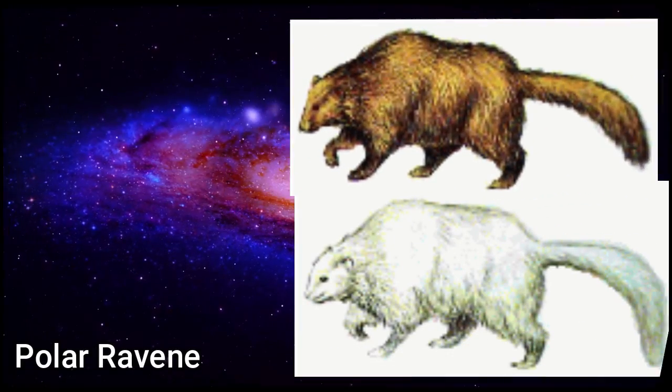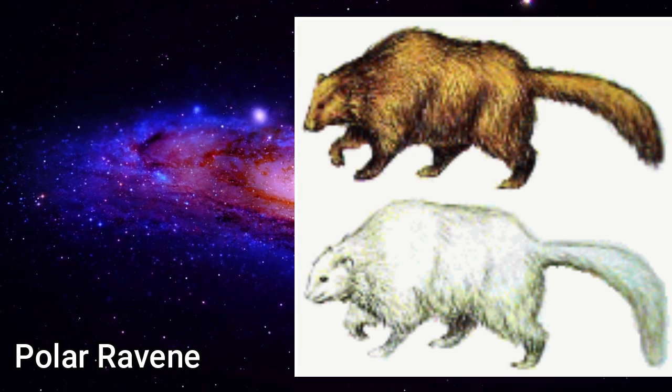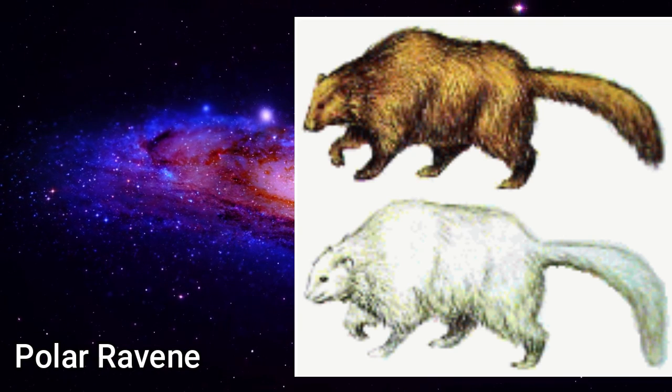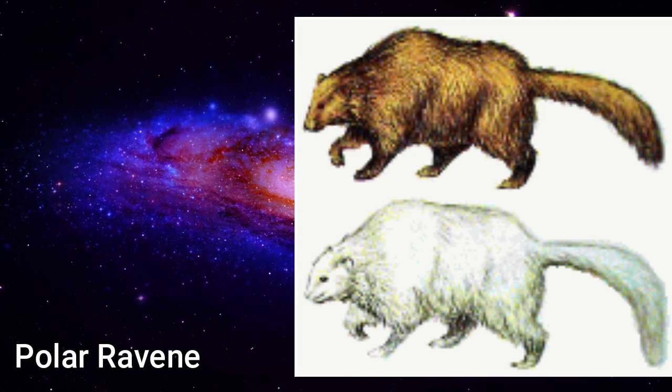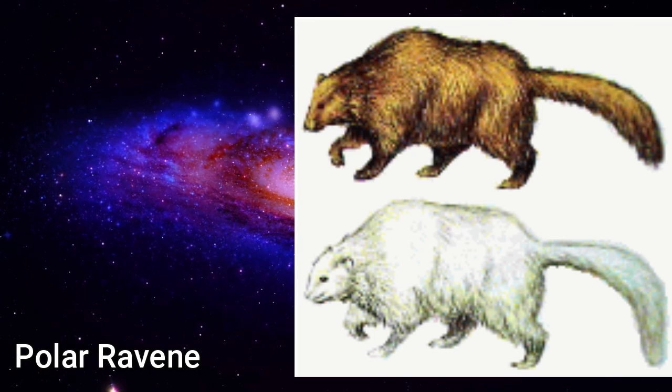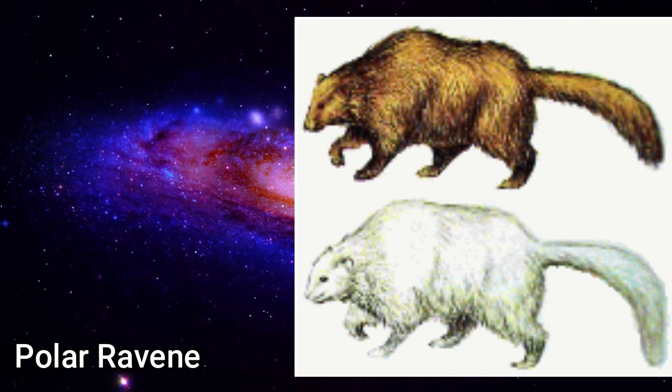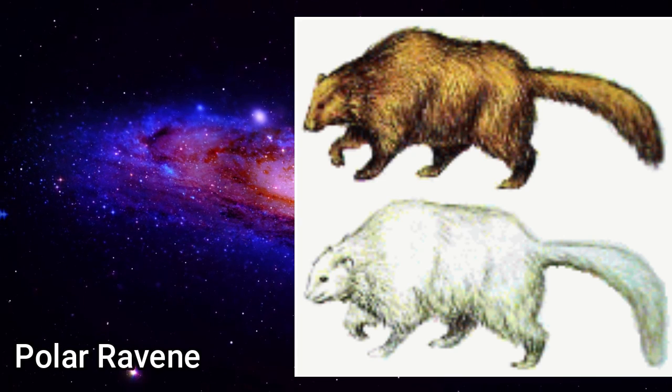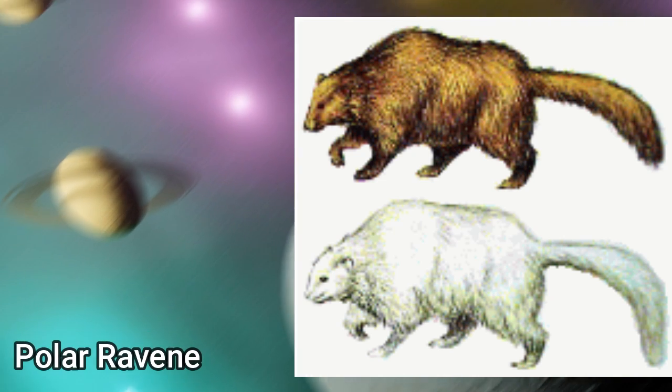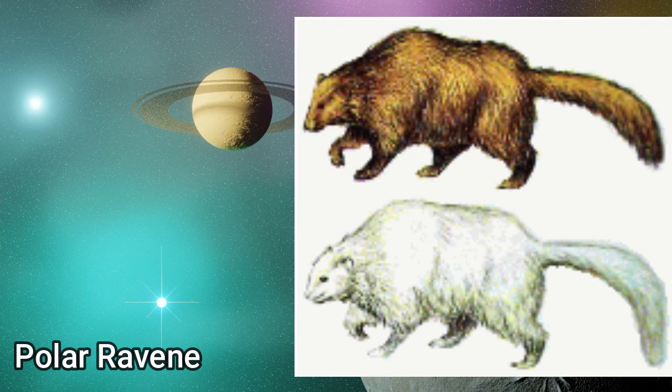The polar ravine, a fox-like predator rat that lives in the tundra of the northern hemisphere. It is the principal predator of the meeching. It is about the size of the extinct fox and very different from its temperate woodland cousin, the temperate ravine. The latter measures about 114 centimeters in overall length, 30 centimeters high at the shoulder, and weighs 4.5 kilograms. The polar ravine is 112 centimeters long, 37 centimeters high at the shoulder, and weighs 6.4 kilograms.